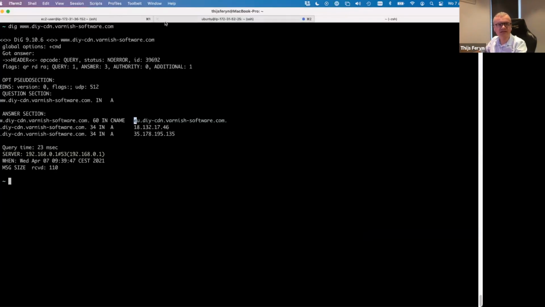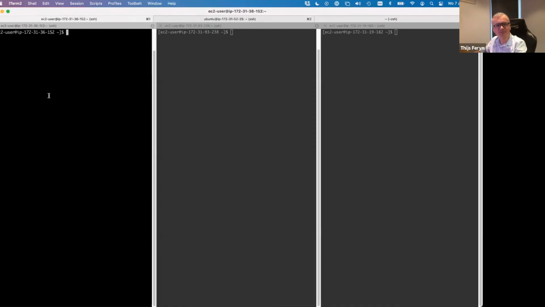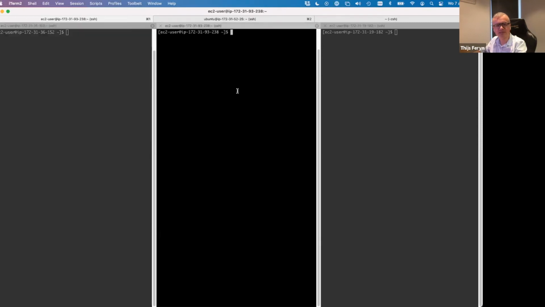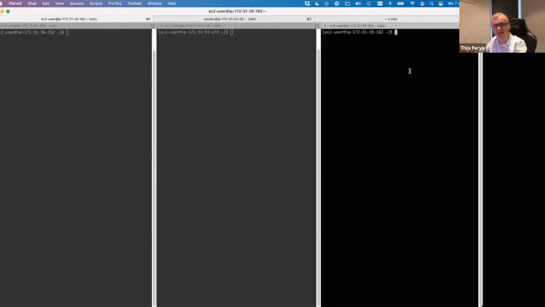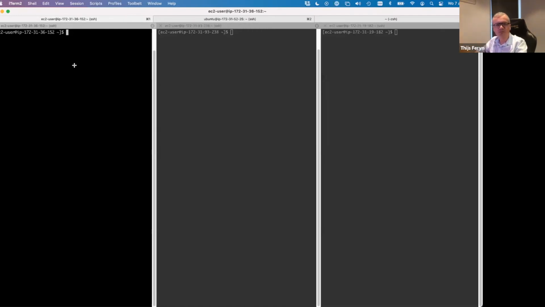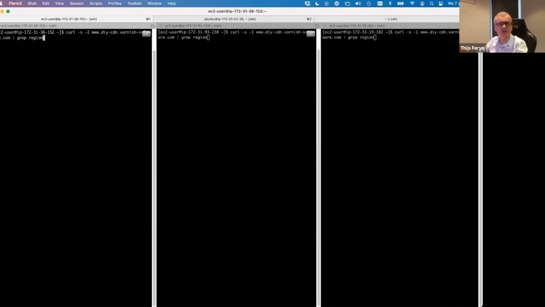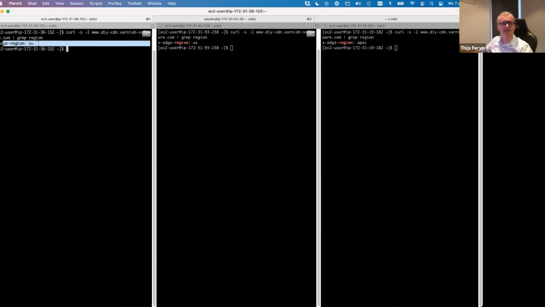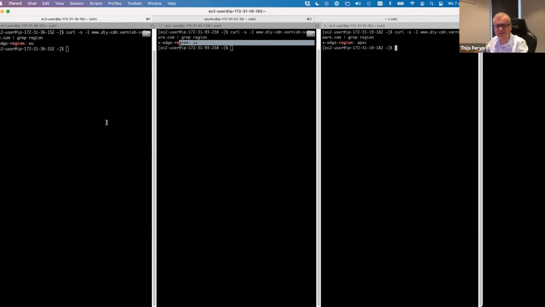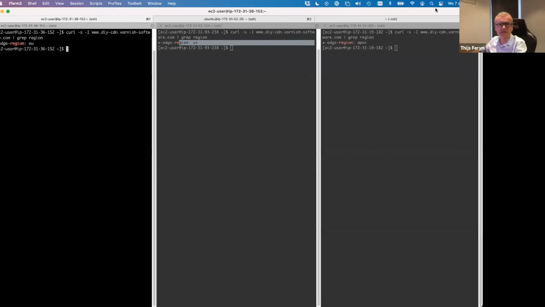I have a setup here that has 3 windows. The left window is the EU data center, middle window is US data center, right window is APAC data center. So if I would broadcast to my screens and do a curl call to www and filter on the region output tag, you can see that this page is being rendered from the EU, this one from the US, and this one is rendered from APAC. So I guess our CDN is really working. But I'm going to show you how I came up with this output.